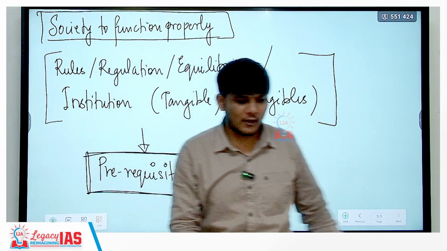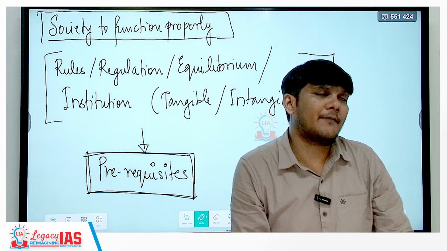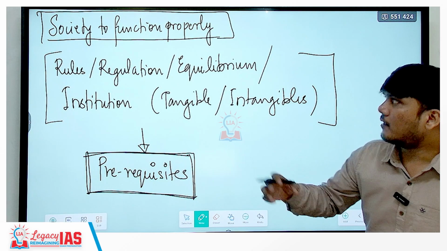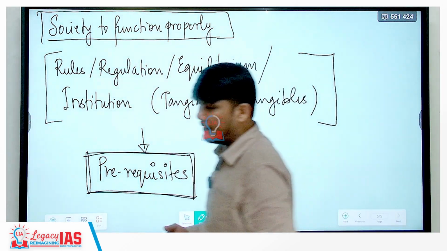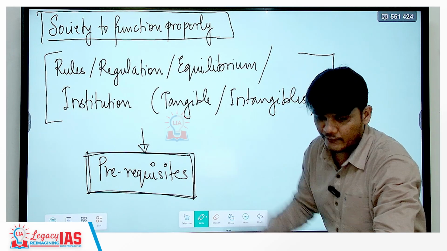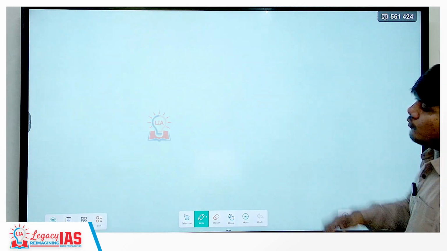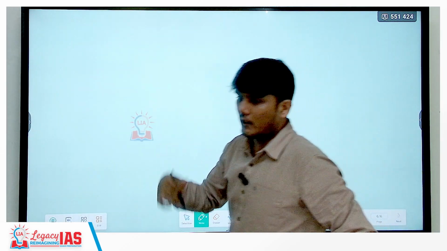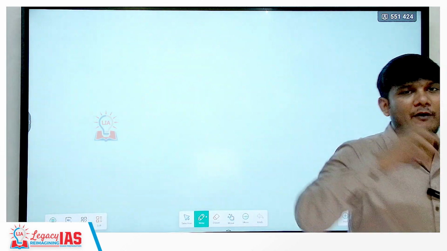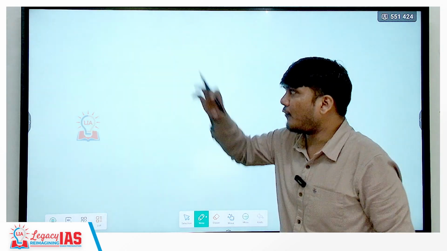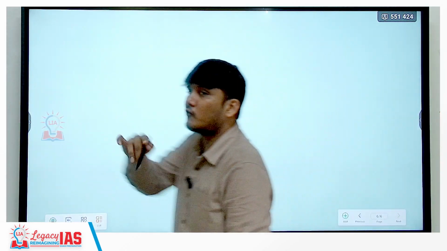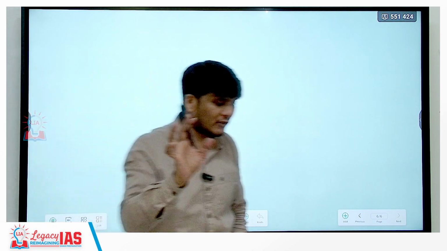So two things we have learned so far: functionalists view society as a system, and this system or society will need certain things to function properly. Those things are prerequisites. Now, if you compare this with a sociologist, a functionalist is a sociologist who has a functionalist perspective. So this functionalist perspective is working in the same manner as positive science.